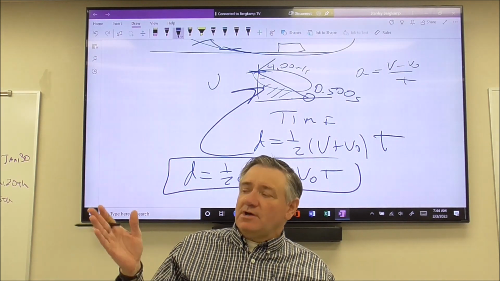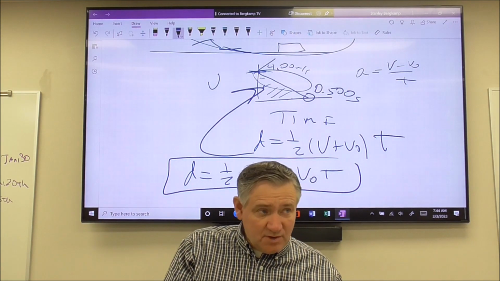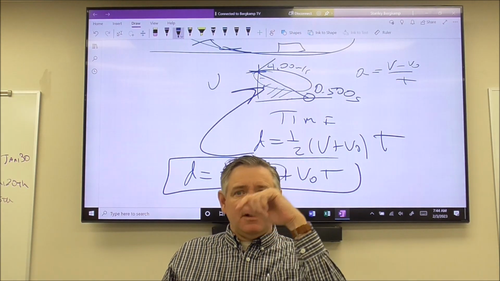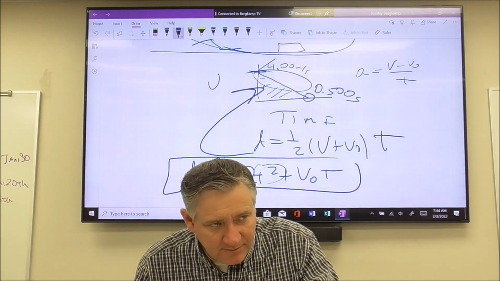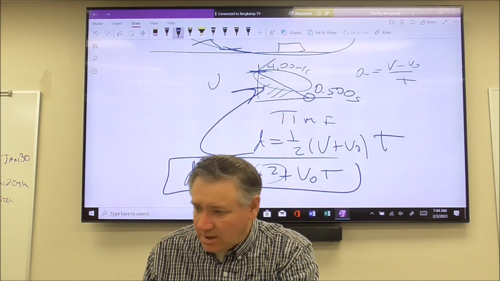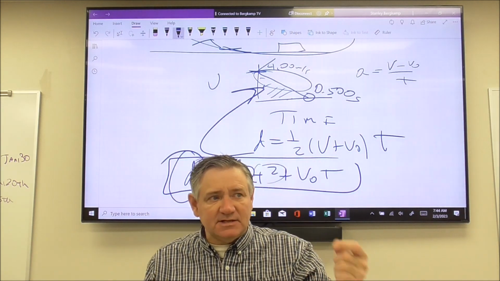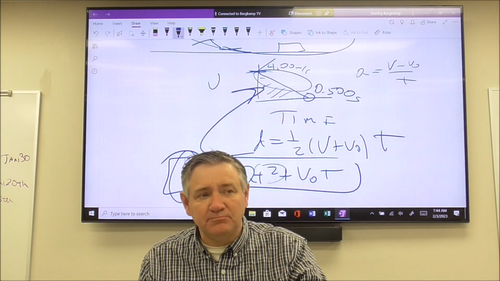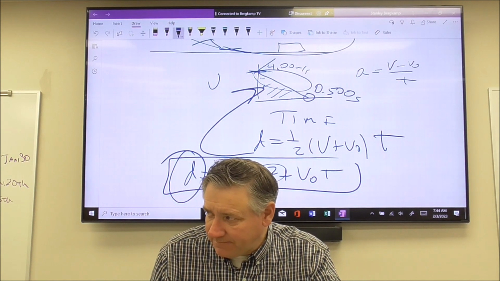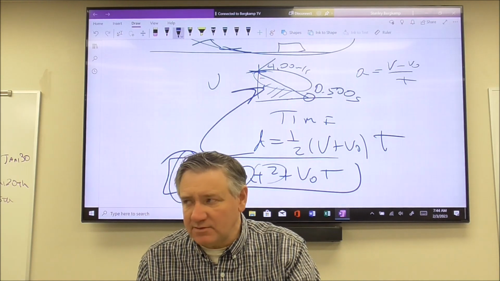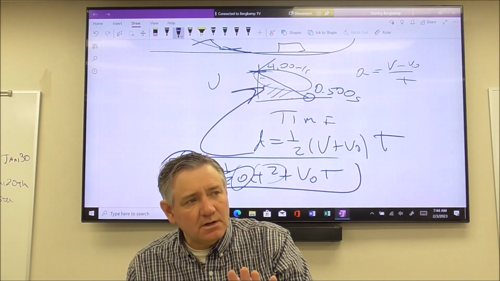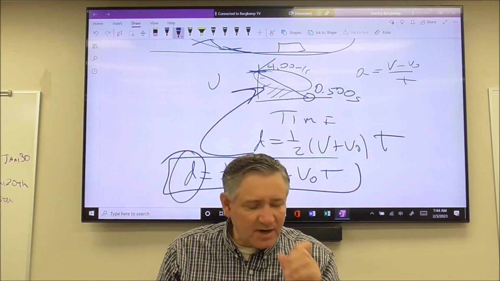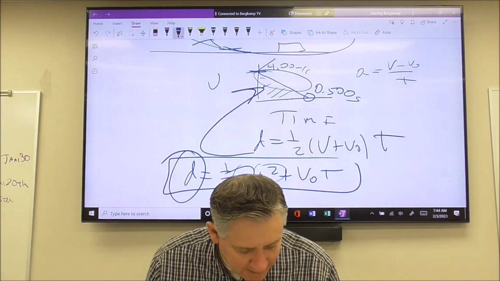The more important reason why I don't recommend that you use this equation is because you're using an acceleration that you had to find up above. And if that acceleration is wrong, then that calculated distance is going to be wrong, okay? So you can do it, it works, but you're rolling the dice, okay? You always want to use values that were given to you as much as you can. You will reach a point where you have to use other values, but just try and put that off.